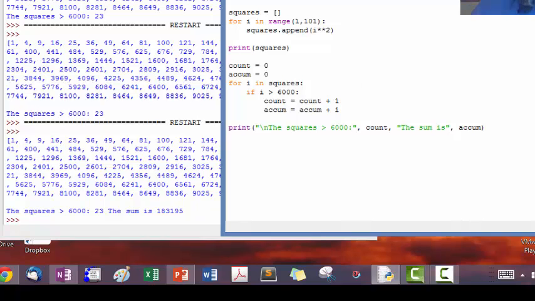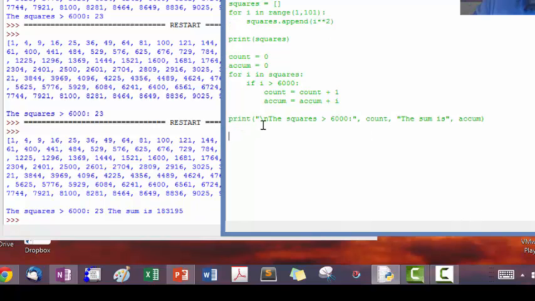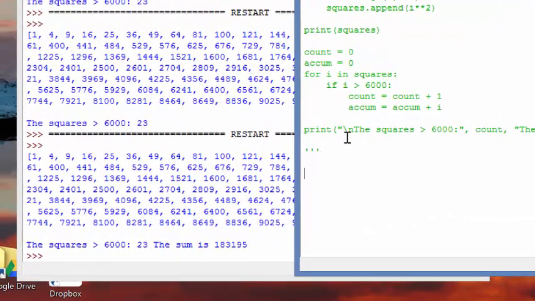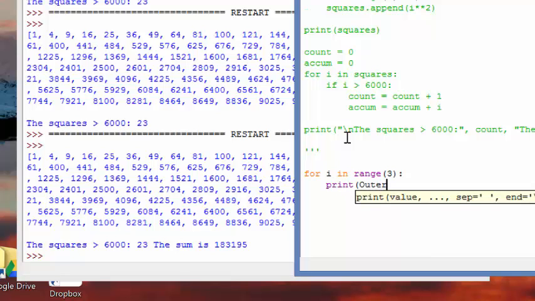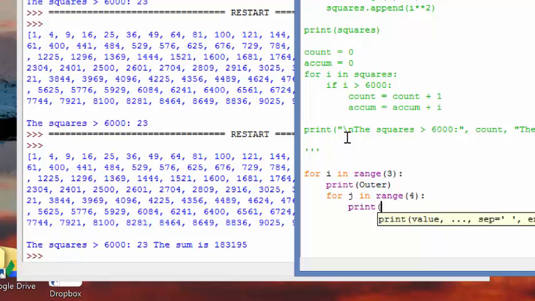One thing I want to show you before I move on to while loops is nested loops. You can run loops inside of loops very quickly. For i in range, let's say 3, I'm going to print outer, and then inside the loop I'm going to create another one. Because i is still in use, I'm going to use j, and I'm going to say for j in range, let's just say 4, make it nice and simple and small. I'm going to print inner.